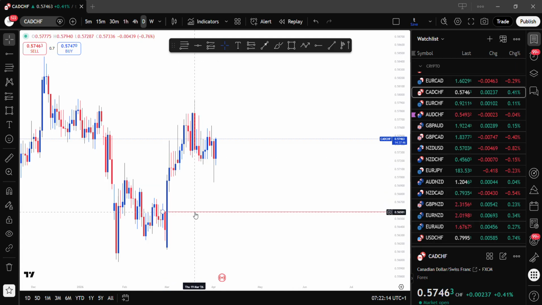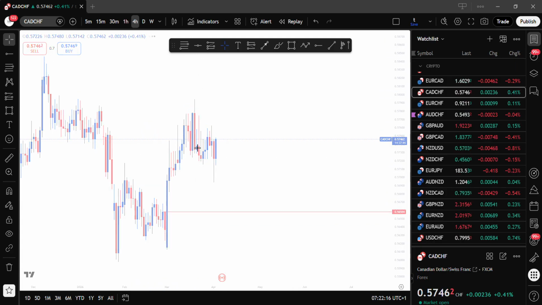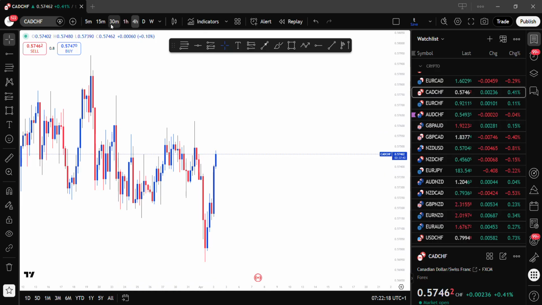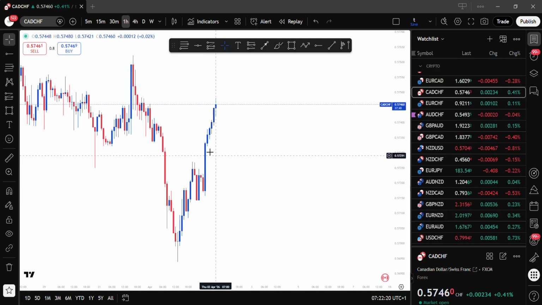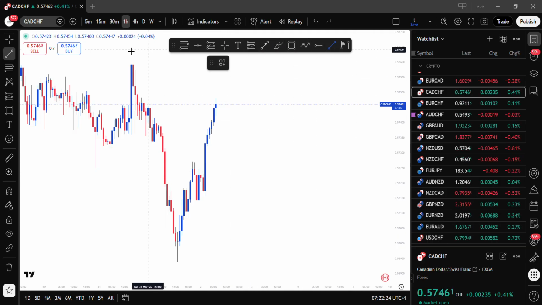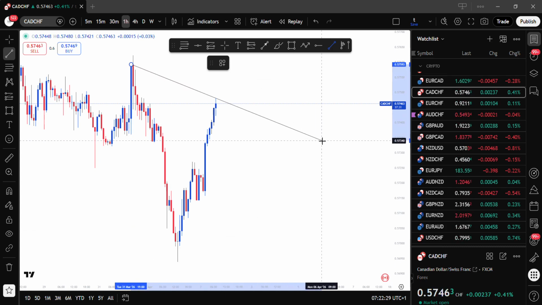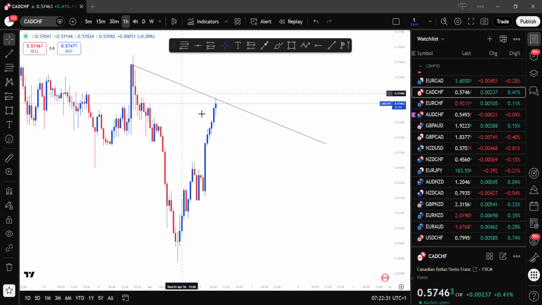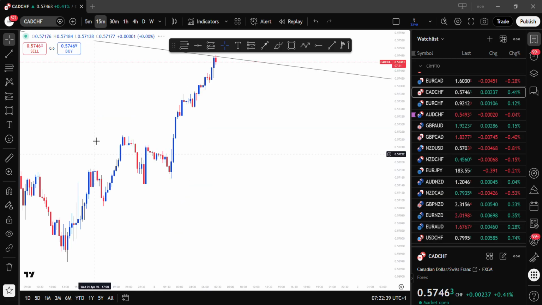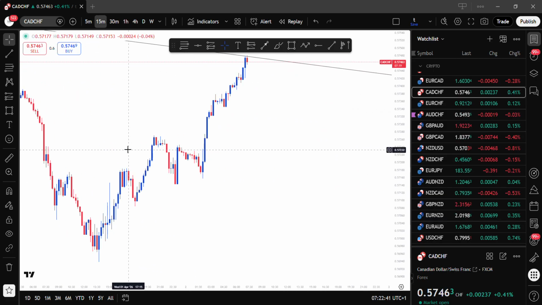On CAD CHF, if you check the daily time frame, since market has been buying the whole time, I said it might come to test this zone and keep buying. On the 4 hours, you see there is no sign of buy yet. Instead, there might be sells that will push this market down because it's already creating that sell. You can see at this point now, if this happens to be a second bounce, it's going to push down. So really it's just creating that sell that we have been anticipating to push it down.